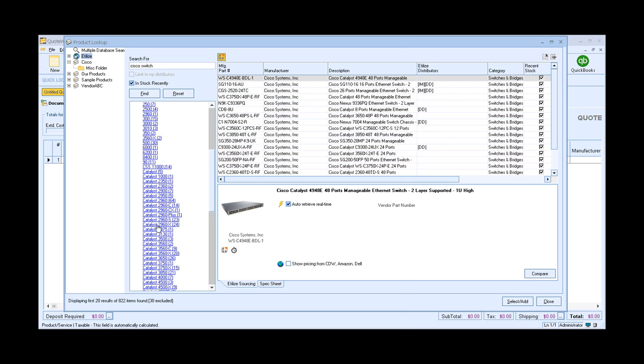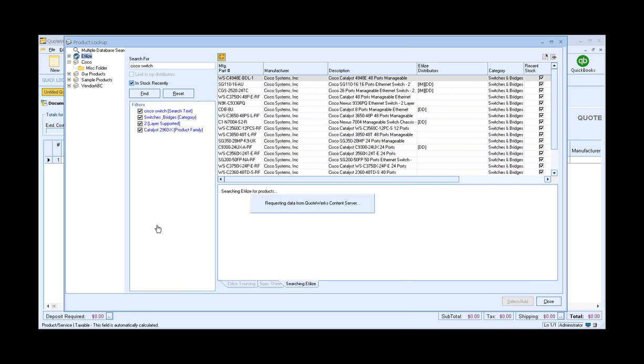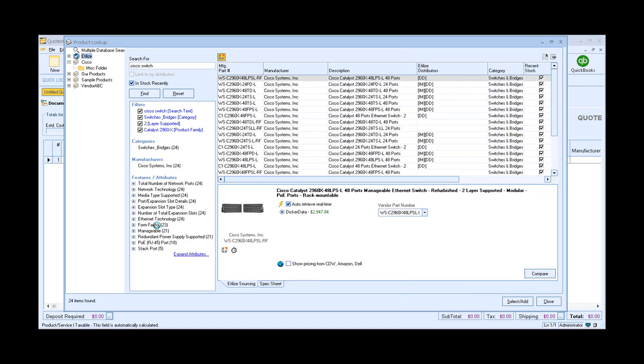Okay, well this 2960X only has 24 items, so that's much more manageable. So you'll see my items are now listed on my right-hand side. So we went down from 10,000 items to just 24 search results with just a couple clicks of a button. So that's where the power of Etilize can really help you narrow down your search results if you're not exactly sure what you're looking for.